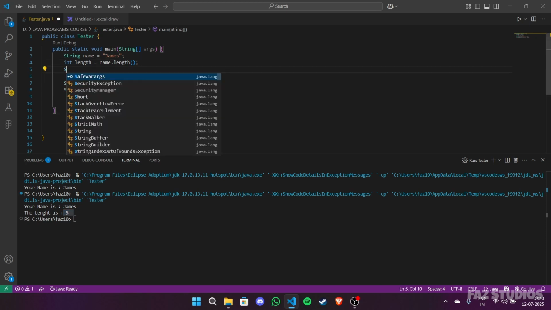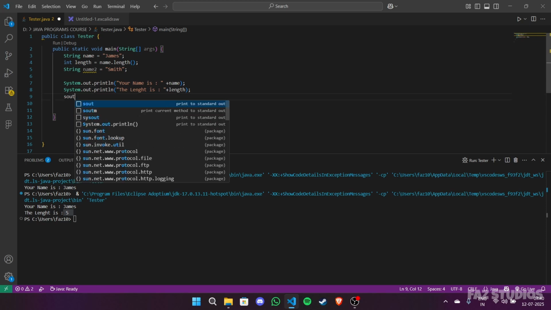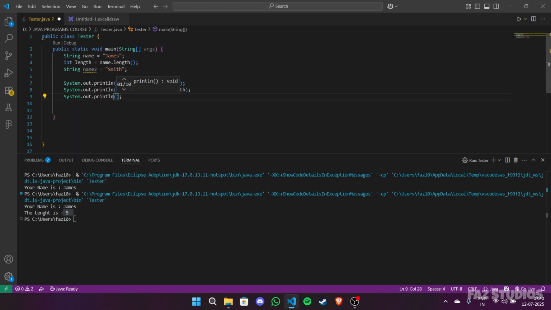Now let's take a different string. Say name2. Let's take it as Smith. Now let's use the equals operator. Let's say name dot equals name2. Let's check this now.